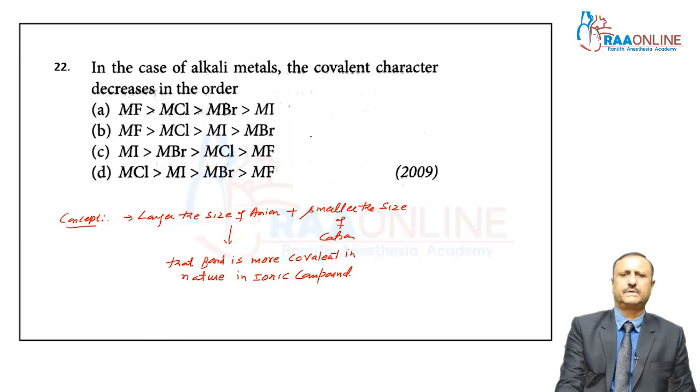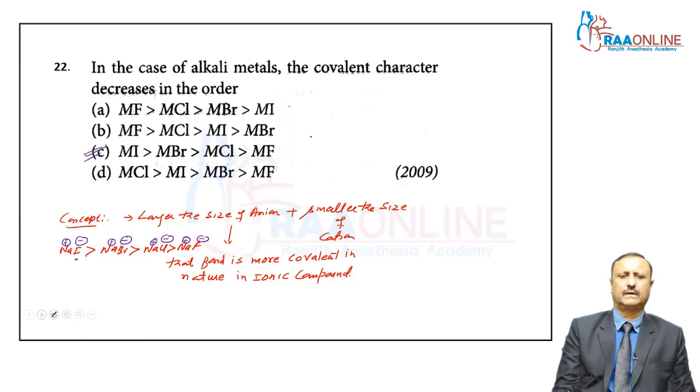Here the metal M is the same, alkali metals: NaI, NaBr, NaCl and then NaF. The metal is same, the cation is same, so this property does not depend upon the cation. This property only depends upon the anion, because the size of the ion is different. Here fluoride, chloride, bromide and iodide. The size of iodide is larger. So, my dear friends, your answer is C.